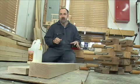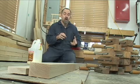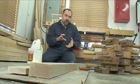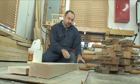Most handrail profiles need to begin with a block of wood that's about 3 inches thick by 3 inches wide. You're not going to find wood like that in one board that doesn't have any cracks or things in it, and that's why you need to glue up the wood you need, and that's what I'm doing here.